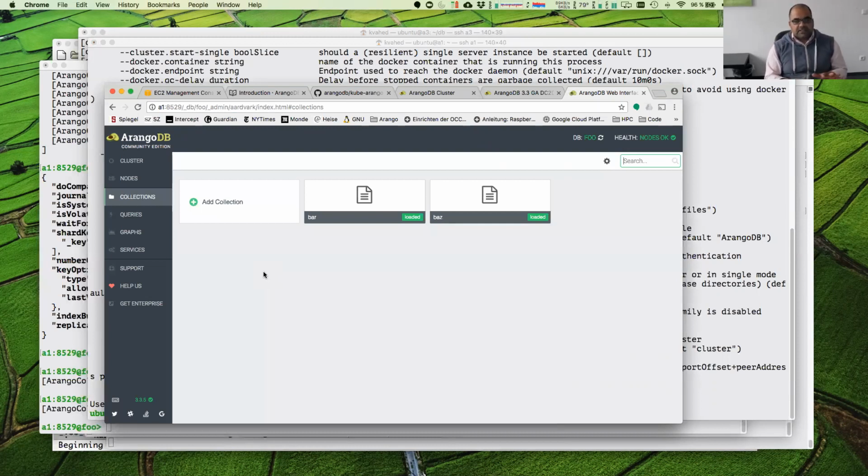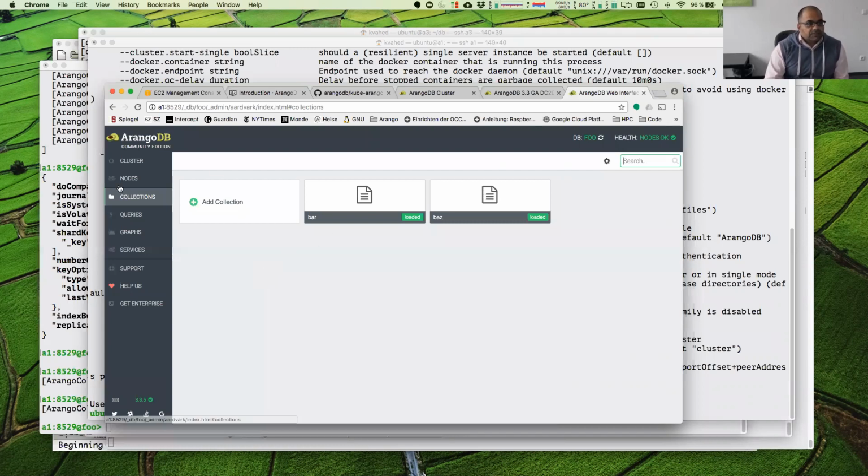So that's just the difference. The loaded collections are ready to serve immediately. Any call that comes in affecting those collections can be immediately answered. Whereas if you have, let's say, a collection that consists of a terabyte of data, that would take some time to load, obviously, and be ready to serve. That's the difference between loaded and unloaded.